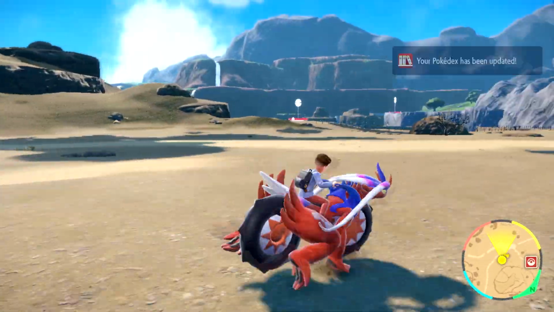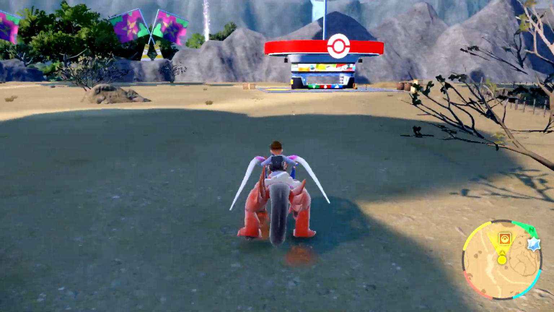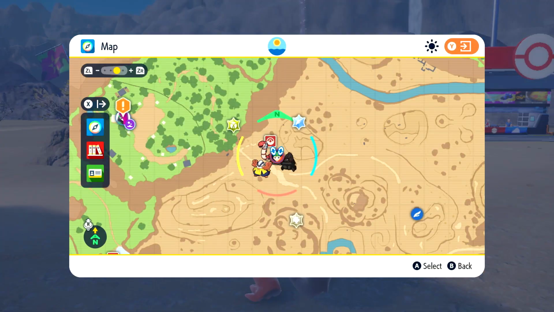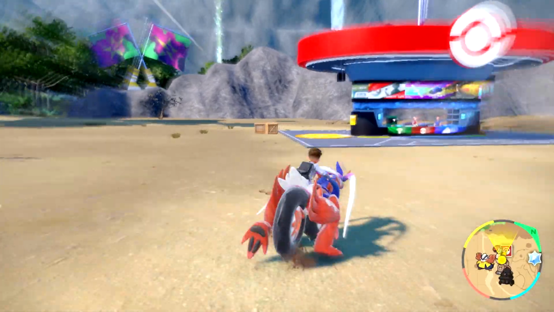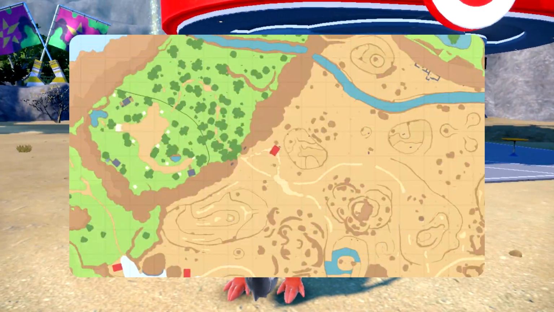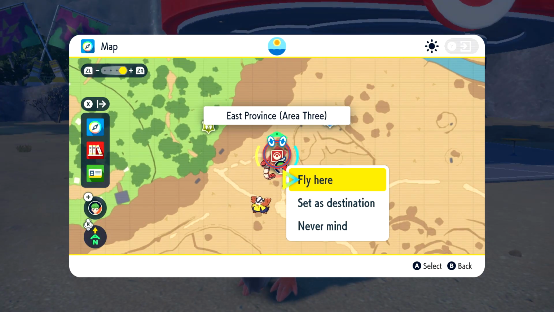Oh, Smooth Rock. That's actually not a bad item for other summoning Pokemon. Oh, we're near the Poison Team Starbase. So it is kind of a good thing to pick up this Pokemon Center while we are here. I don't think I need to actually visit, I just need to step on the platform. Yeah.